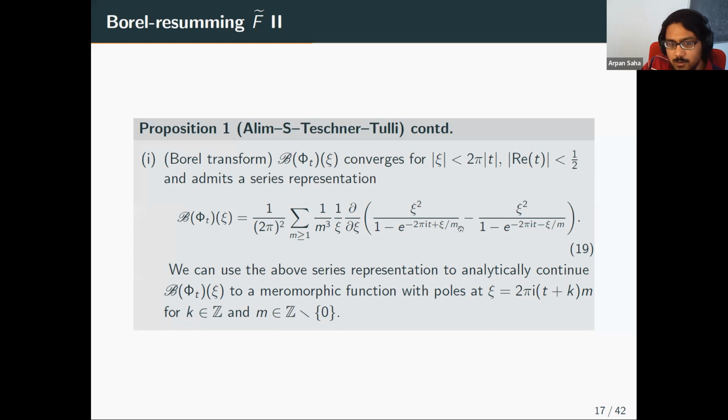Yeah. So think of this as some constant. And now I want to solve for this denominator being equal to 0. In other words, I want to solve for this thing being 2 pi i k. So now I set this equal to 2 pi i k, or minus 2 pi i k. So now the question is sharp. In order to have no poles along some ray, there should be no solutions to the equation 2 pi i t plus rho xi by m equals 2 pi k. There should be no solutions to that equation. Yeah, but I'm solving that equation here, right? Like xi is equal to 2 pi i. Yeah. So basically, I found all the solutions.